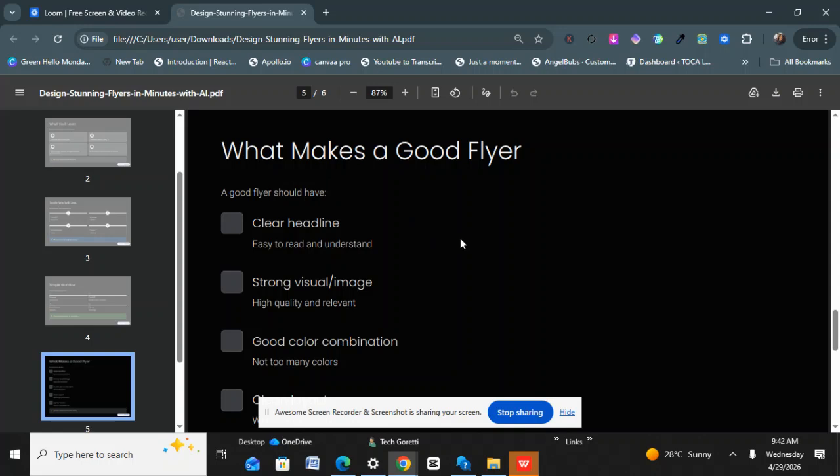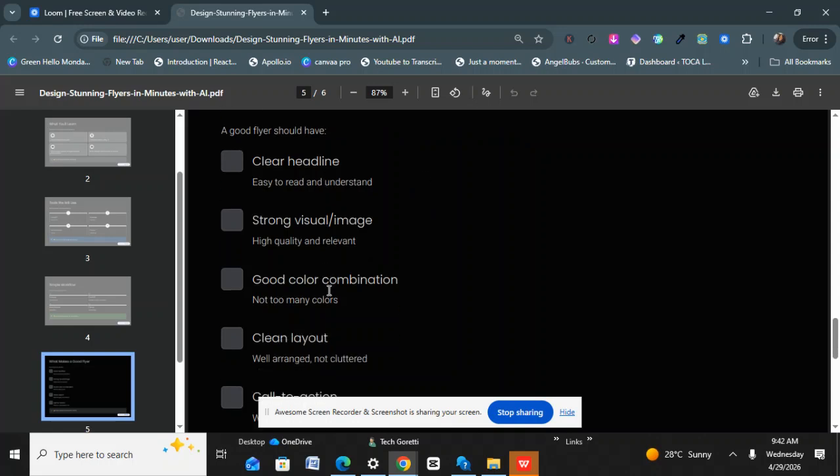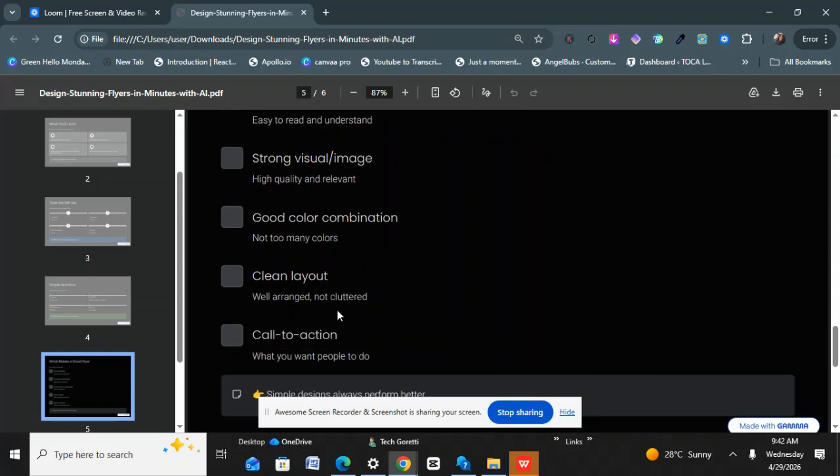You can tell it your brand colors. Maybe let's say your brand colors are white, blue, and orange. But when you put too many colors, it's not going to look good. So at least two or three colors should be very good. Also it should be a clean layout and not cluttered.